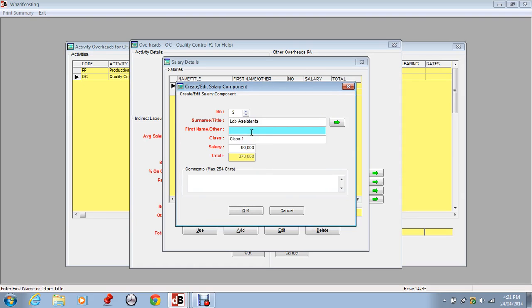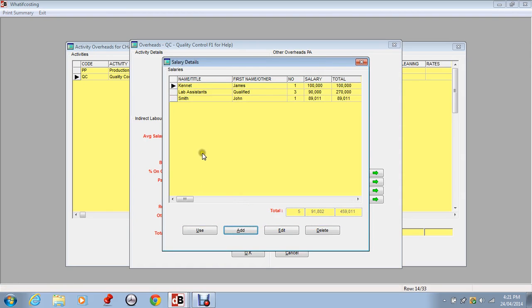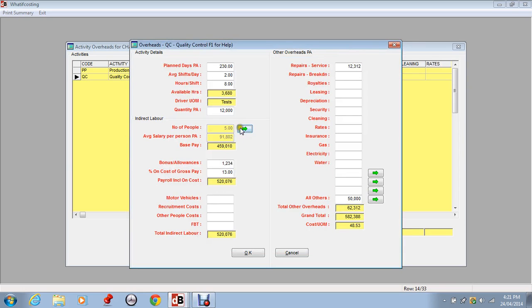We want a title in there. Okay, whatever. Right, so now we've got 2 individuals plus a group of people, a total of 5 in all, giving us an average salary of 91,802. So this comes over, so that our total indirect labour base pay cost is that. Bonuses, allowances, we can enter or update.